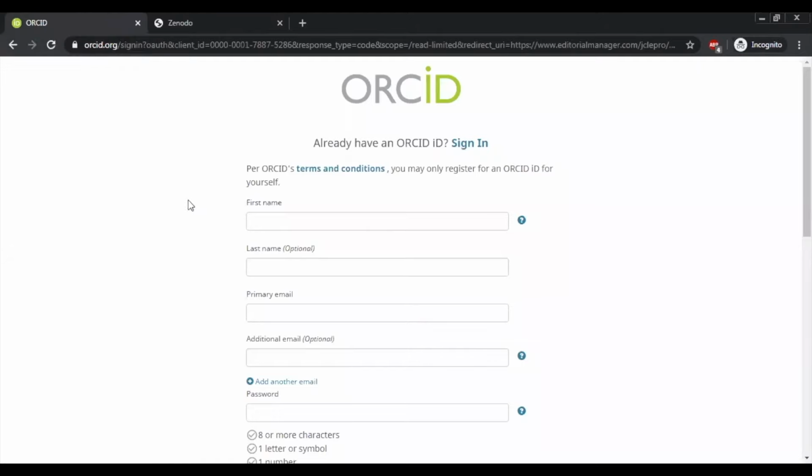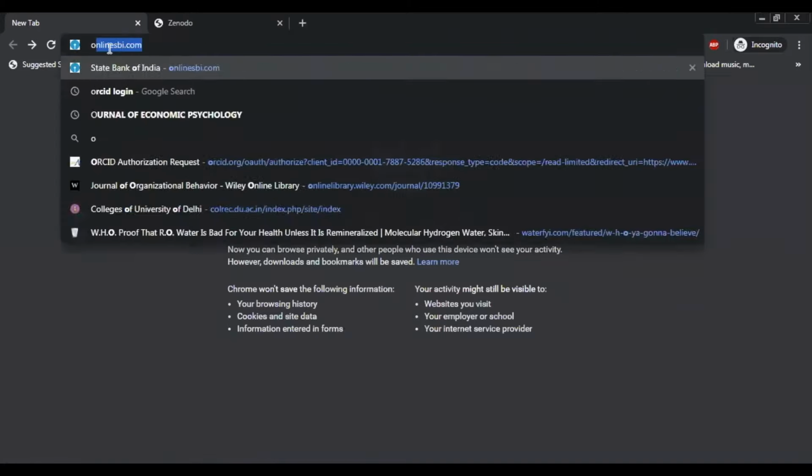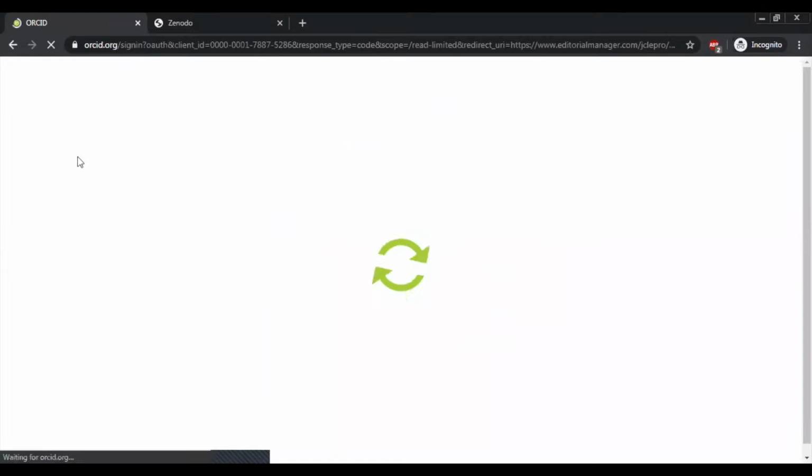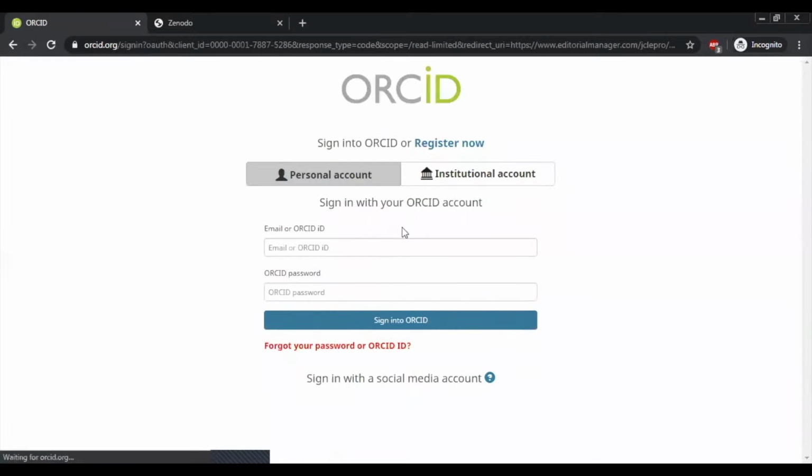So you can go to the ORCID link and you can sign in here. I'll just show it to you. I'll just put ORCID and, yeah, you are required to register here in ORCID. So you can see you can have your personal account or you can have an institutional account. In the institutional account, you need to have your educational institution address in your email ID, so that you can even sign in with some of the social media accounts. Maybe ResearchGate offers this facility.